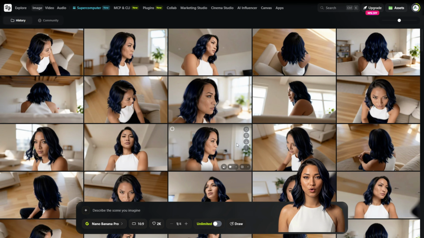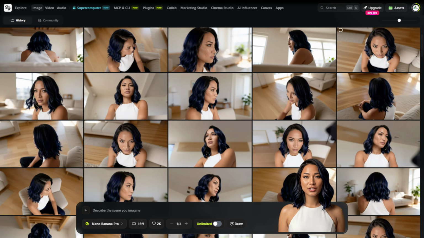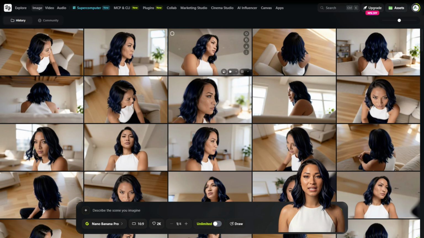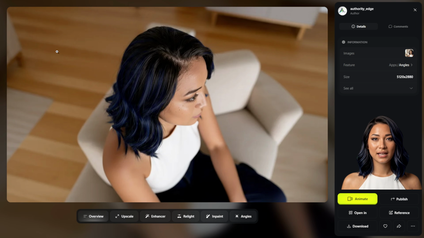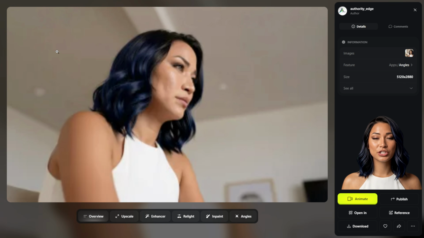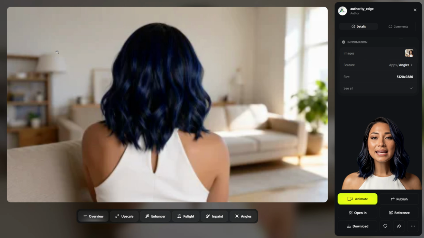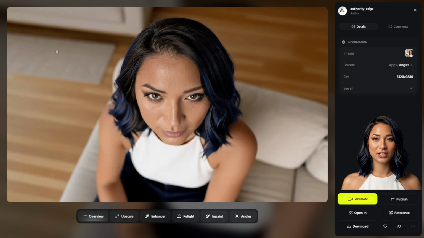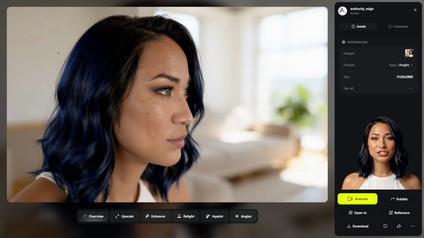Keep in mind that the more variety and different angles you create here, the stronger your character ID will be in the next step. So it is very important that you create as many angles as you can here. The maximum amount of images we can upload to train our AI is 80. I suggest you create at least 20 to 30 good images before continuing to the next step.